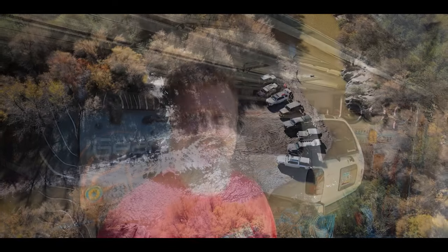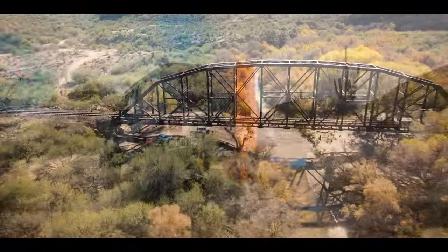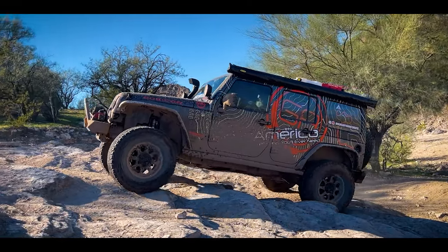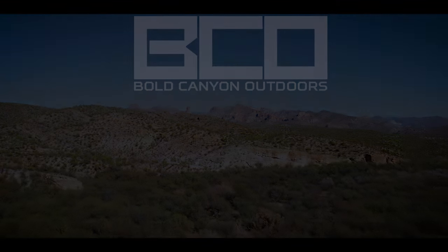I just got this box in the mail — something really cool inside that's going to help me out with my fire suppression needs, so let's take a look and see what's inside the box. Alright welcome back, and like I said, this is all about fire suppression. I'm going to flip the camera around and we're going to talk about the old versus the new when it comes to fire extinguishers in the Jeep. This is a quick video about old versus new, and I'm going to show you what we've got going here in the Jeep.